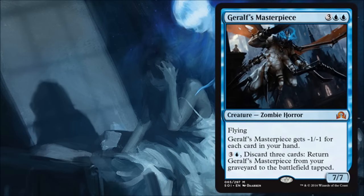Next is Jori En's Masterpiece — it's a mythic and I feel like it's a good creature. Blue control decks probably aren't looking for this type of thing since there are better blue finishers out there, but there might be a deck looking to reanimate this out of the graveyard, and it could be quite good paired with some good Delirium and Madness cards. I would not count this out of constructed standard. In limited, it's going to be good. It might not be a super big creature at first, but just the fact that it can come out of your graveyard if it gets milled or discarded, and it allows you to discard more cards leading to more benefit — this could be very, very good.